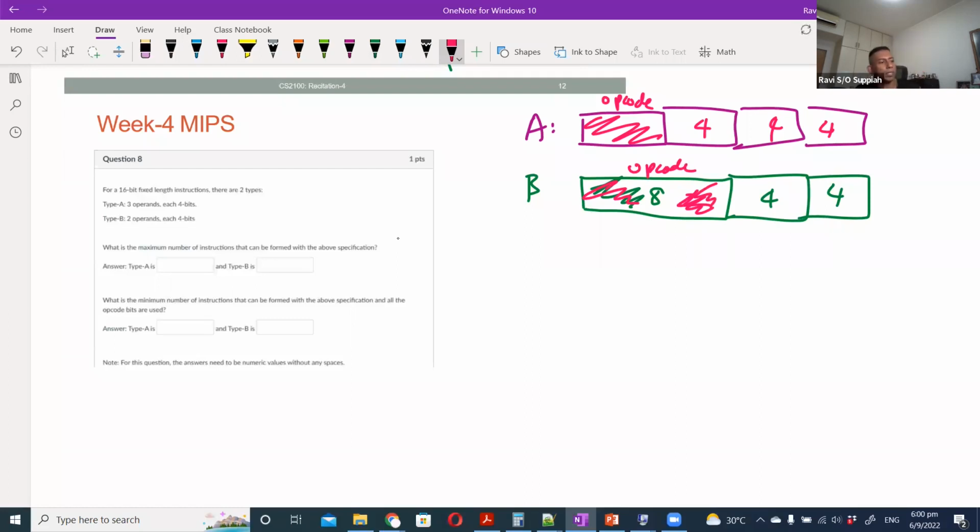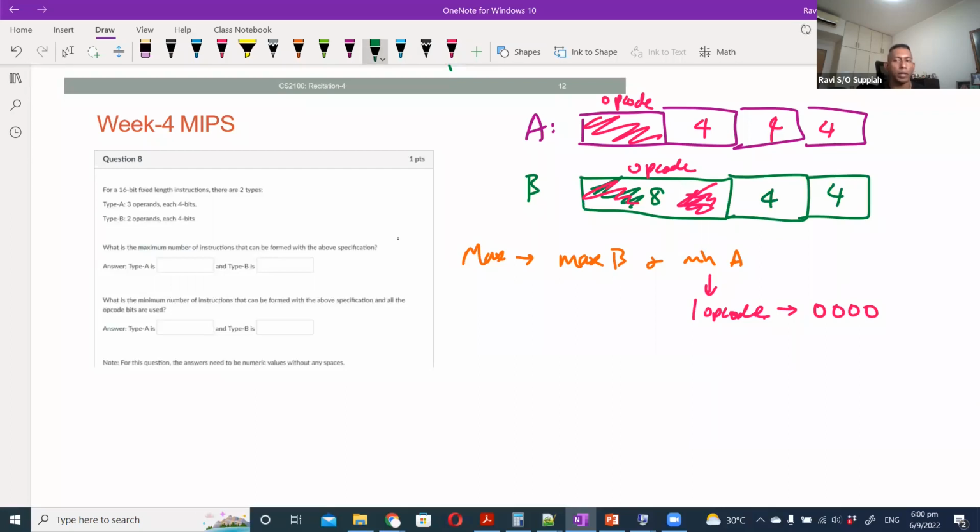In order to maximize, what I can look at is how I can maximize B and minimize A. Since B has more opcode bits, it makes sense to maximize B, because I have a lot more combinations. To minimize A, the minimum I can have is just 1 opcode. So for example, we set aside 0000 as reserved for A.